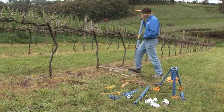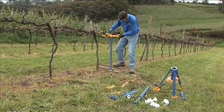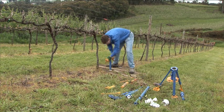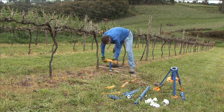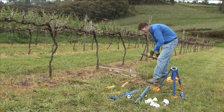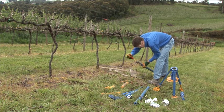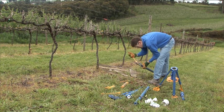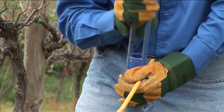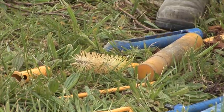Then, using the auger, get the last bit of dirt that you couldn't reach with the tripod on, just down to the bottom of the tube so that all of the soil is removed from the inside of the access tube. Try to keep all of the spoil from the site in one area so that it doesn't disturb the site around the probe. Remove the auger head off of the extension and put on the cleaning brush.